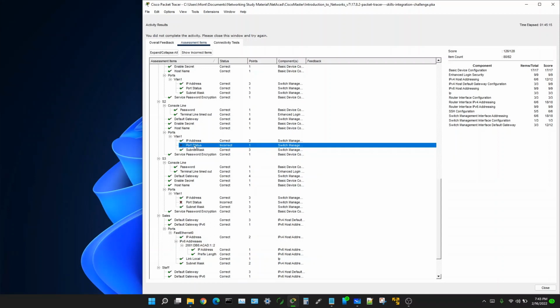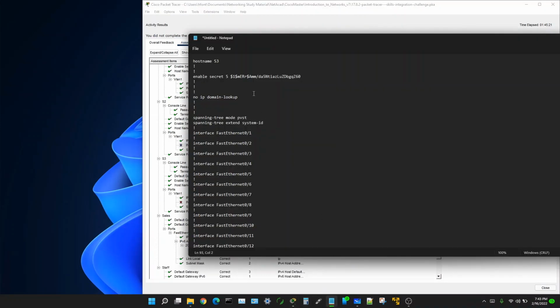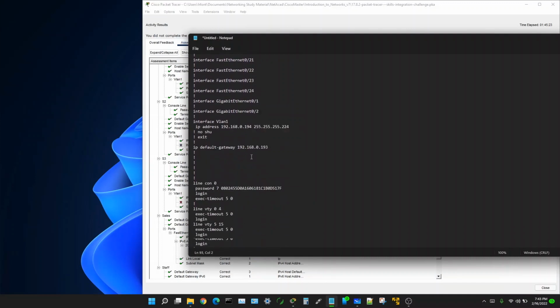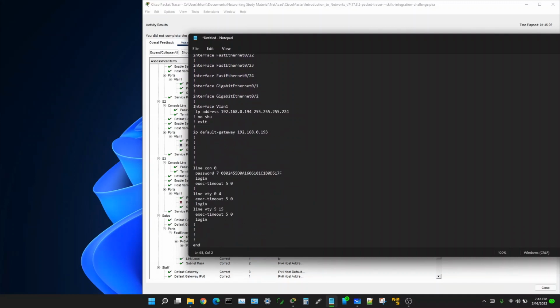Alright, so interface VLAN, put the address, put the no shut down statement right there, and then exit, because I was inside the interface VLAN, so it should have worked, but Packet Tracer is a little bit weird.